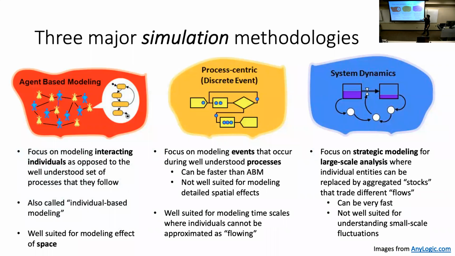So system dynamics modeling is great for strategic modeling and large scale analysis, thinking about what happens over many, many years, what are the patterns we might get. Whereas if you need to get into more small scale effects, like on a day-to-day basis, how does the operation of a restaurant work from day to day? Those sorts of things, trying to understand things at a much smaller time scale.